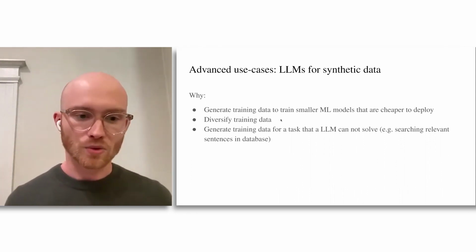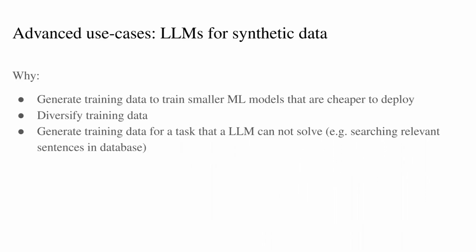Finally, the last use case that I thought of with synthetic data is using large language models to create data for tasks that they cannot solve. For instance, let's say the task at hand is to search relevant sentences in a database. Large language models can't really do that because they can't read the whole database, and usually you have to use very specialized models. However, to use these models, you need to train them first, and that's where the large language model can be used. So to make all this clearer, let's deep dive into 2 more use cases.